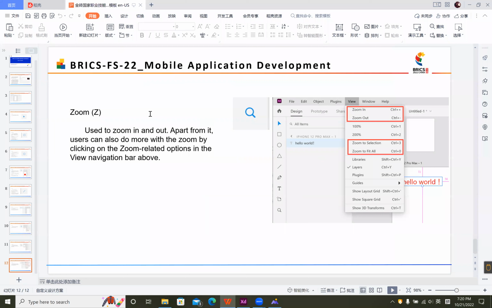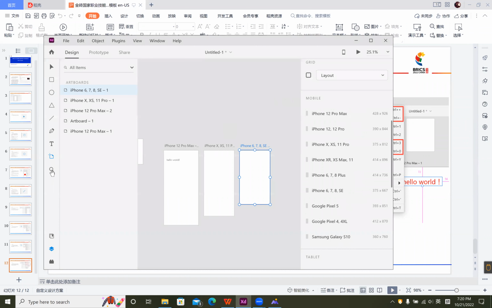The last tool is the zoom. With the capital Z, we could use this tool. It can be used for the zooming in and zooming out. Apart from it, we can also click the upper navigation bar to find more functions related to zoom. And then we could fully explore its function.